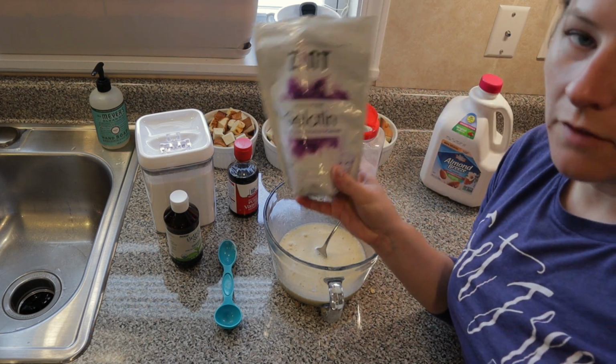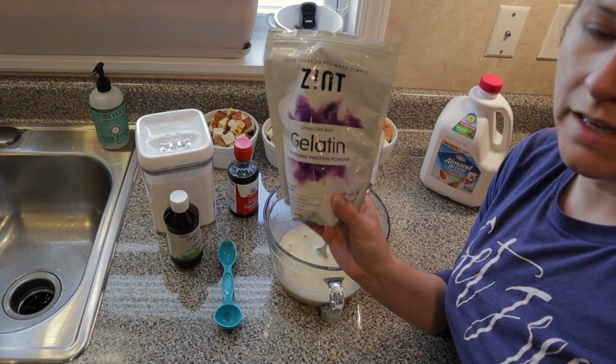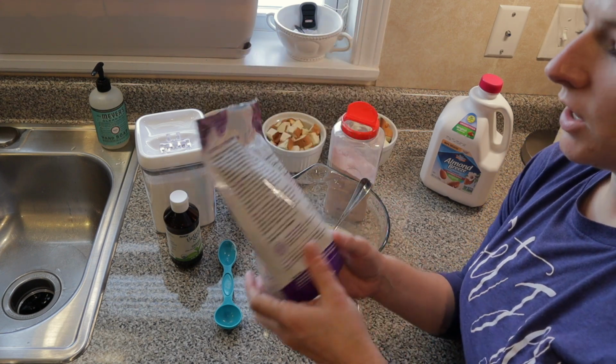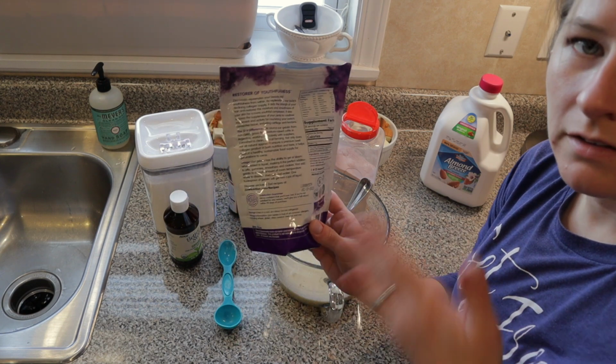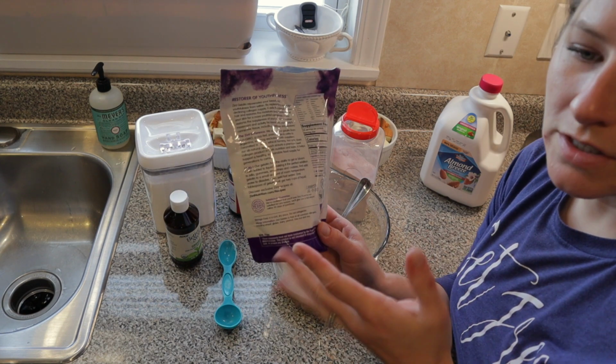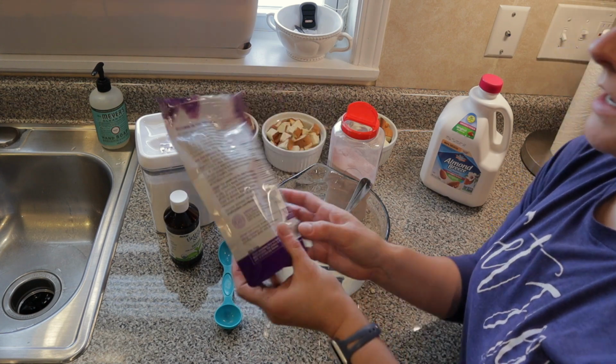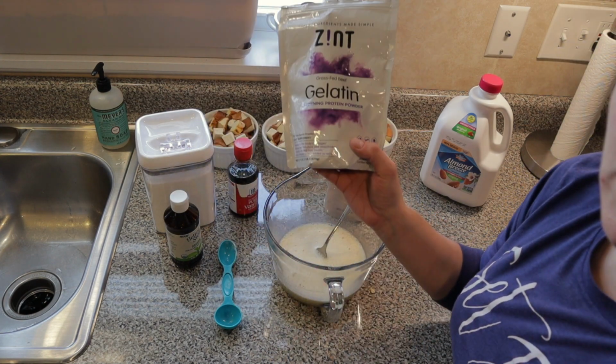One of my favorite things that I've been using in my kitchen baking lately has been the beef gelatin. I like this Zint brand. It's good quality. I've always had good results, I should say. It's grass-fed gelatin. That's the only ingredient in this container, and it works really well for me.